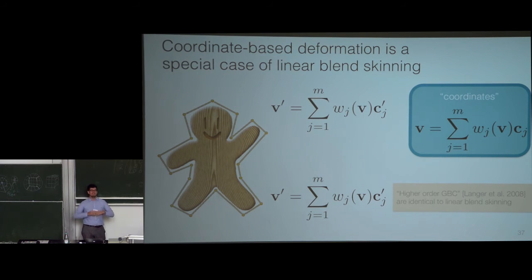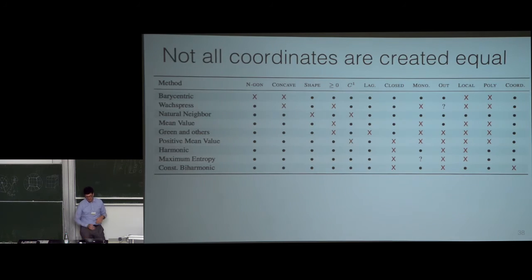So generalized barycentric coordinates is a wide topic in the literature, and there are all sorts of methods for coming up with these kind of weighting functions, these barycentric coordinates, automatically, and they're not created equally. It's interesting to enumerate all the properties that you have in the single triangle case and see how many of those properties you can get in the general polygon case. So if we're just considering barycentric coordinates for a triangle, we have some interesting things. They're just simple linear ramps, but we can enumerate nice things about them. All of the coordinates are between 0 and 1. We have no local extrema in the coordinates. They're smooth. They're one at one control point and 0 at all the other control points.